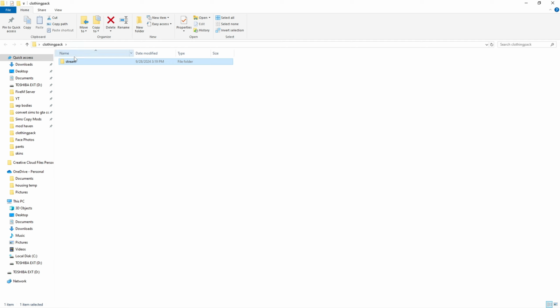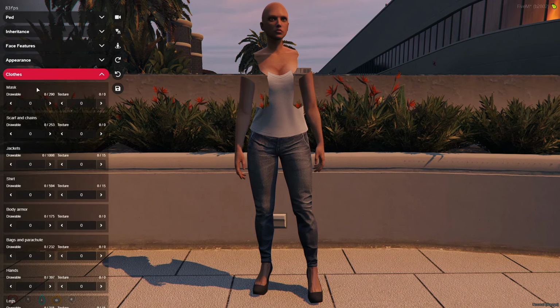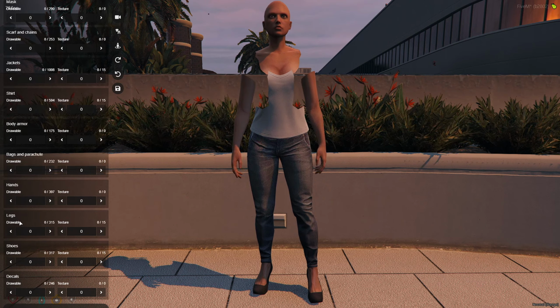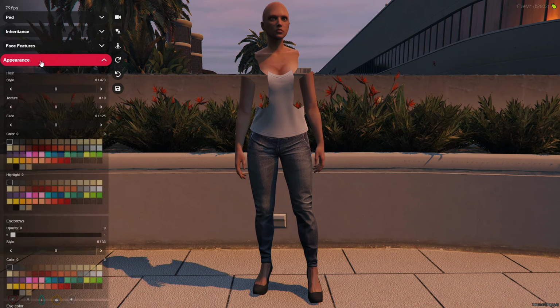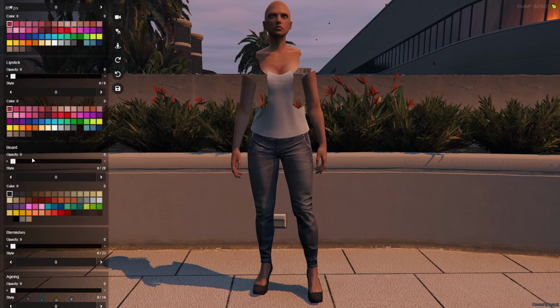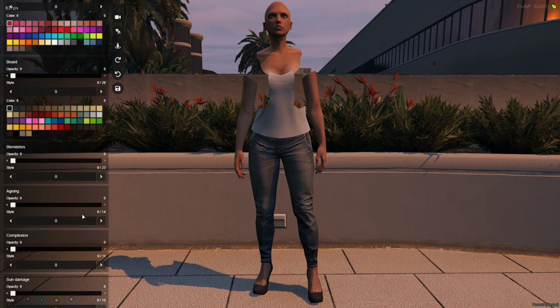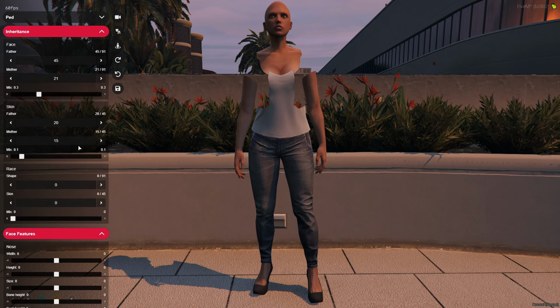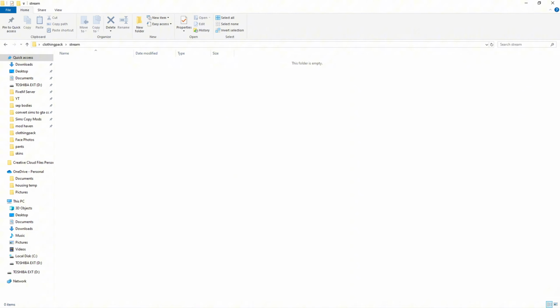So next, what we're going to do is build our files and folders. With GTA and the YMT, it comes with 12 components. Those 12 components include the things you see on the clothing menu. All of them will be in the clothing area, except two that will be in the appearance menu, which are the hair and also the beard. And your main one is the heritage, which GTA specifies as the head. All of those make up the YMT file. So what we're going to do is make 12 folders to separate them.